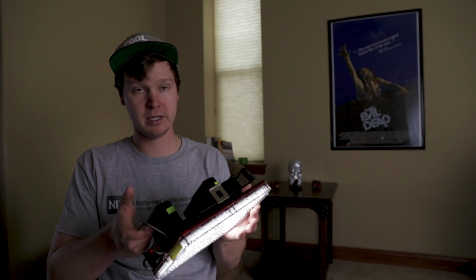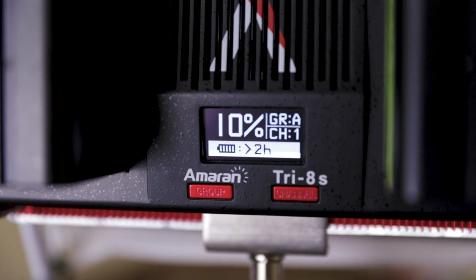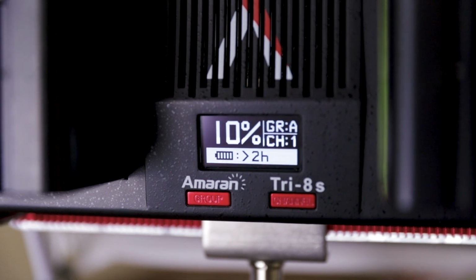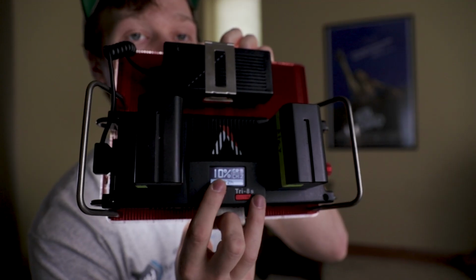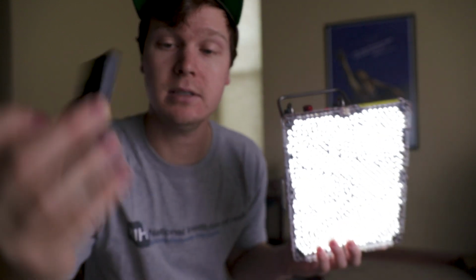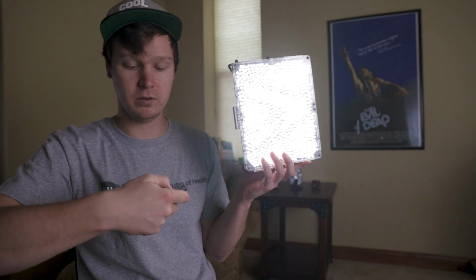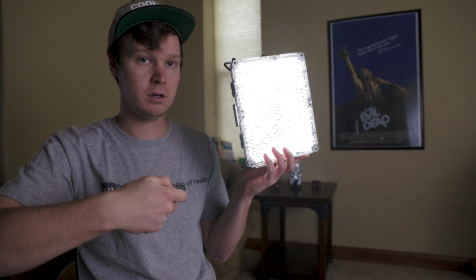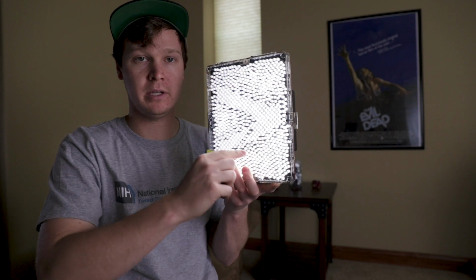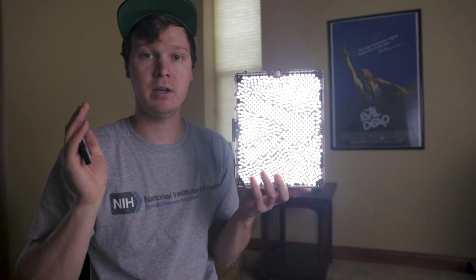This light goes from 10% to 100% in terms of dimmability. It gives you a super nice readout on this back screen of how much time you have left at the percentage you are currently running. It comes with a remote that is universal between all Aputure lights. You can use the dim controls from the controller. And the arrangement of the LEDs themselves is so that you don't get weird banding when you try to flag this light off, which happens with a lot of other panels.